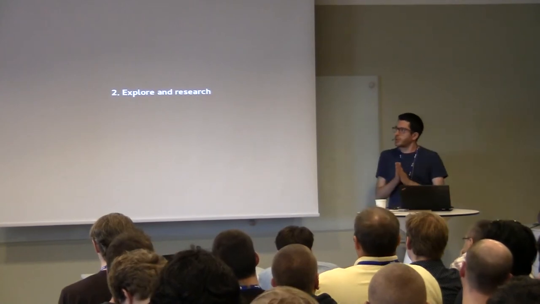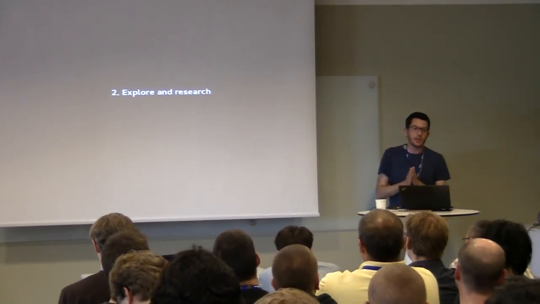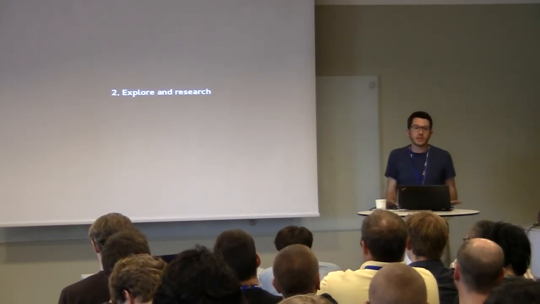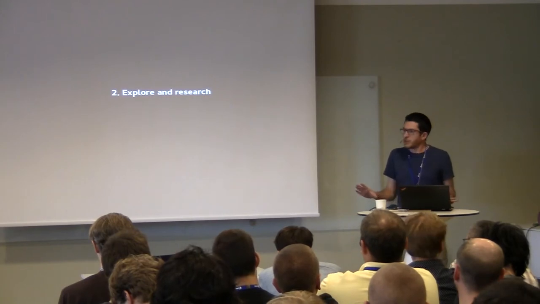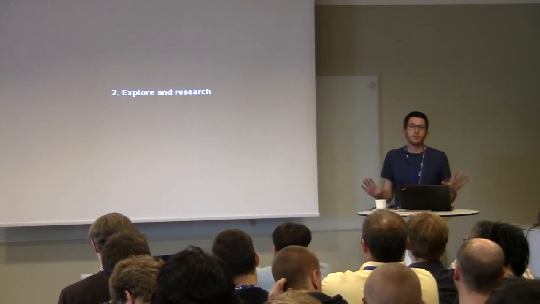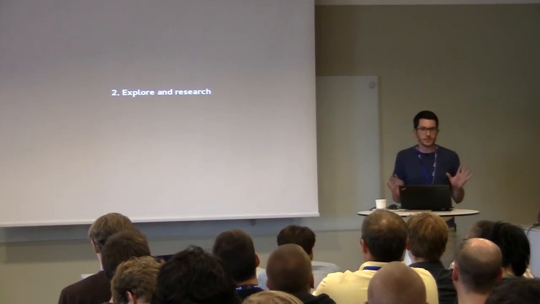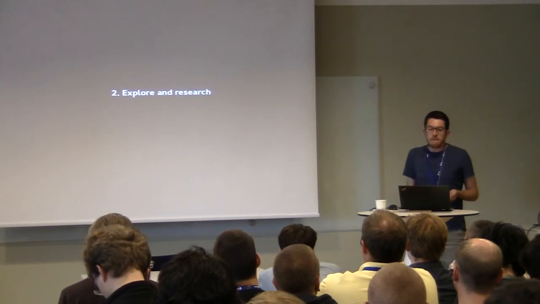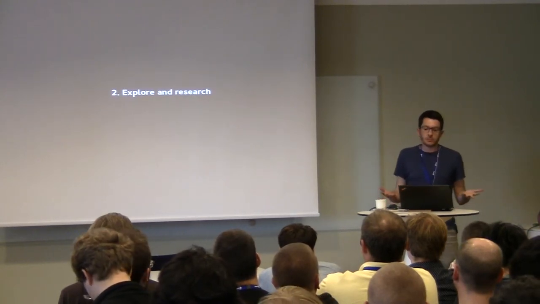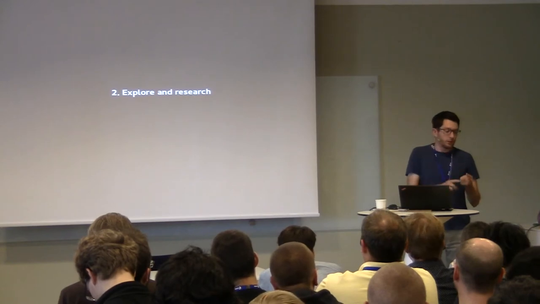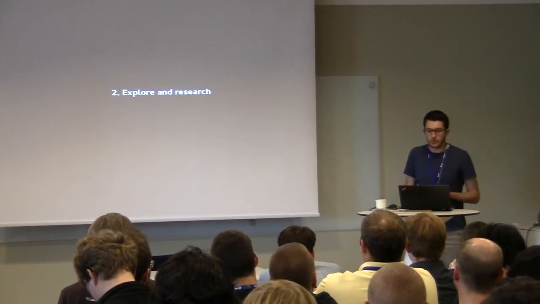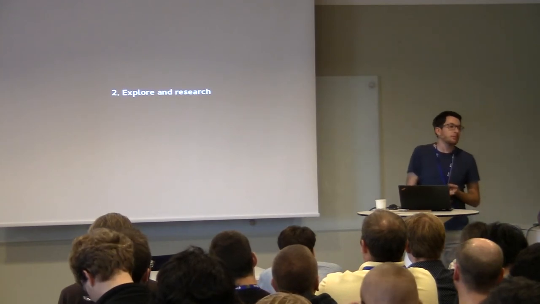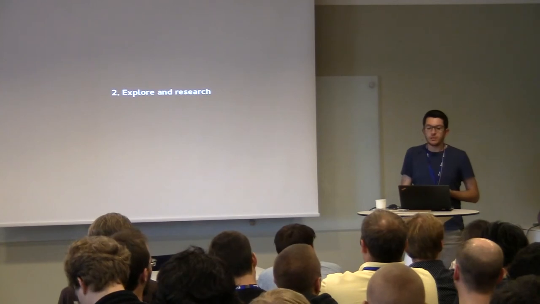The second step in your design process is exploration. So this is the research phase. Note that you're on to the second stage of your design process, you've spent all this time thinking about goals, and we still haven't even thought about UI. This is important. So the second stage is exploration and research. This can take all kinds of forms. It's going to involve user research. It can involve looking at relevant art, looking at other solutions that have been created for the same problem space.